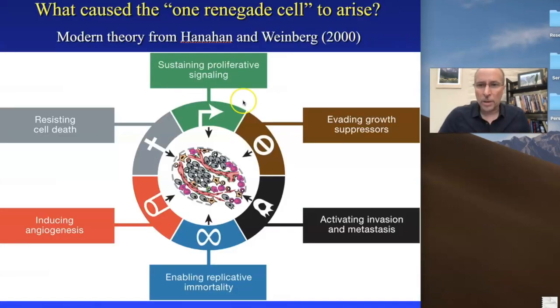Okay, so let's talk a little bit about this. The evading growth suppressors. There is one particular growth suppressor which is absolutely critical, and it was discovered because of a disease of the retina, the eye, a cancer of the retina that often occurred in children, not always, and can sometimes occur in adults, but it appeared to be inherited, and in fact it is inherited, and can be. There's also a large number of cases that are not inherited. But this retinoblastoma is associated with a particular gene, and it was so closely associated with that gene that we call the gene the retinoblastoma gene now.